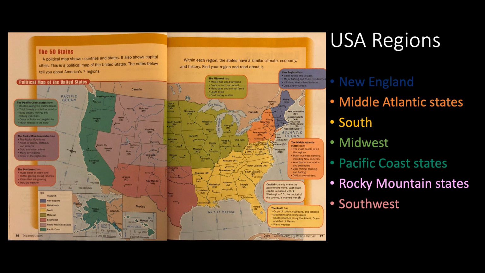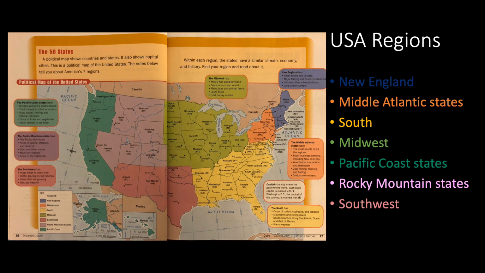It's in between the Middle Atlantic states and the South, the yellow down here, this big region. This is where Tennessee is. This is where we live. The South has lots of crops like cotton, soybeans, and tobacco. We have both mountains and flat areas. And then there's ocean, lots of ocean in the South, right? All the way here in Louisiana, Florida, all up the coast. And then we get a lot of warm weather in the summer.